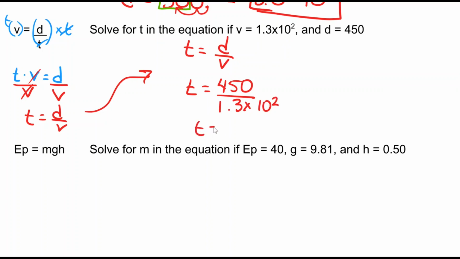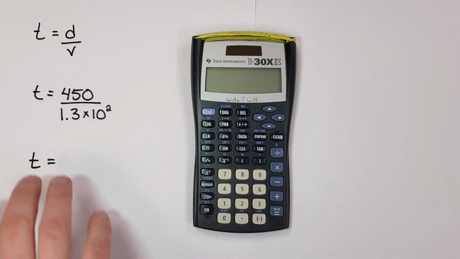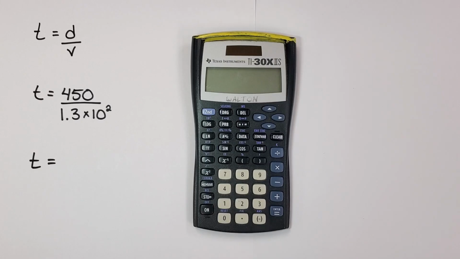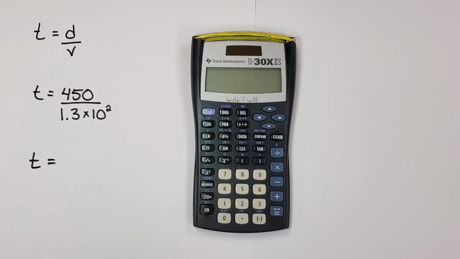So now I can just plug this into my calculator, and then we can calculate what the value of t is. Now I'm going to show you on a bunch of different calculators how to calculate the value of t. So here's our rearranged equation, and we're worried that people are going to put this into their calculator wrong, because as you can see here, there's a number that is using scientific notation.